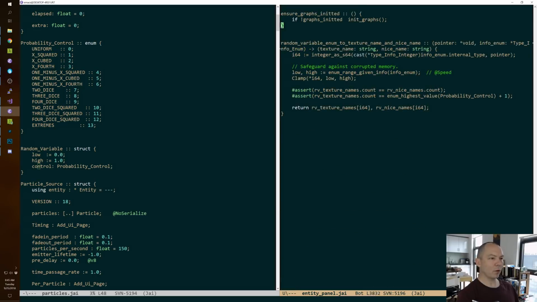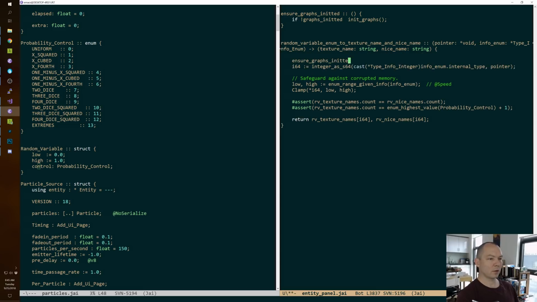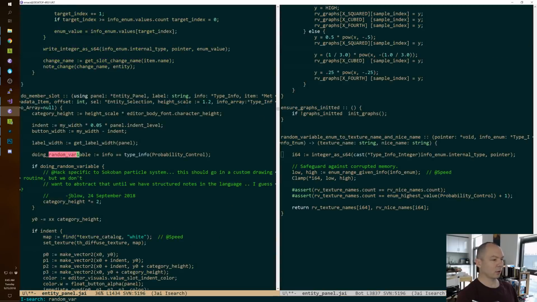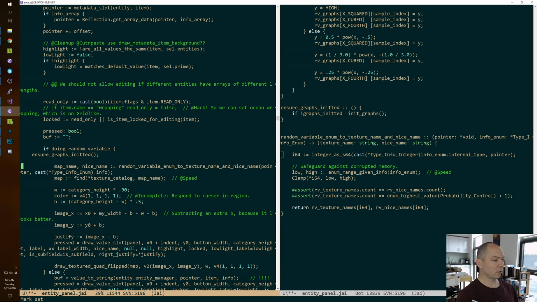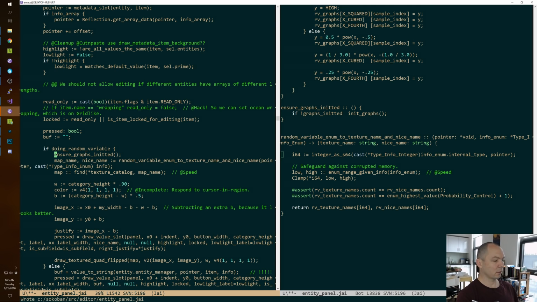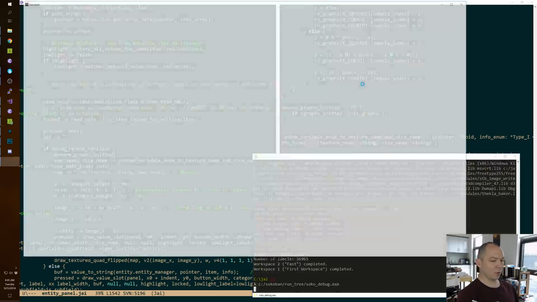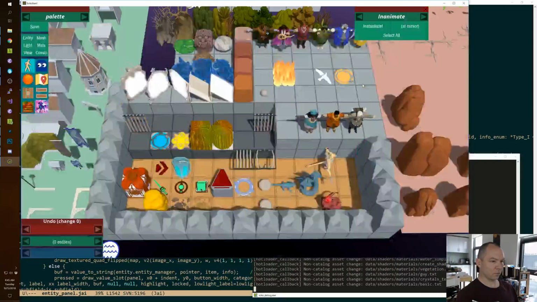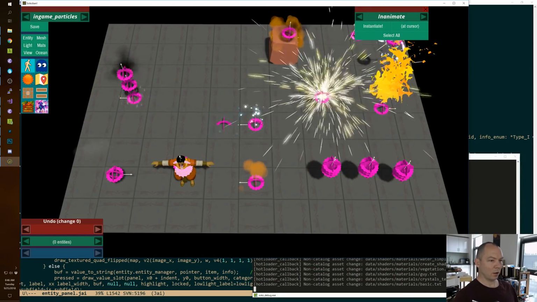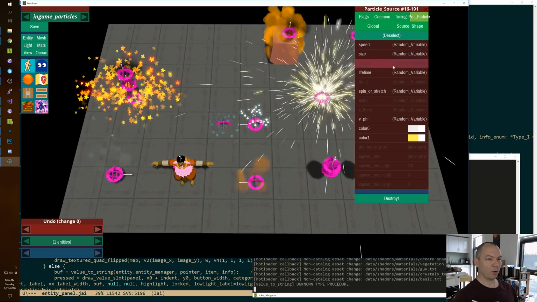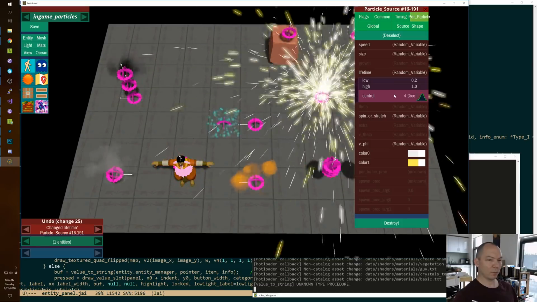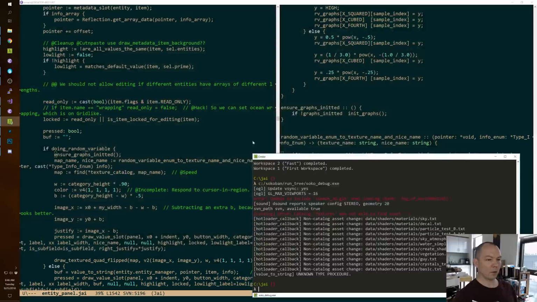Okay, we're not ever calling this. Actually, let's call it up there. And let's make sure we don't divide by 0 and kill ourselves. Our visuals will not be any different because we're not using any of these numbers, but we did call init graphs, as far as I know.